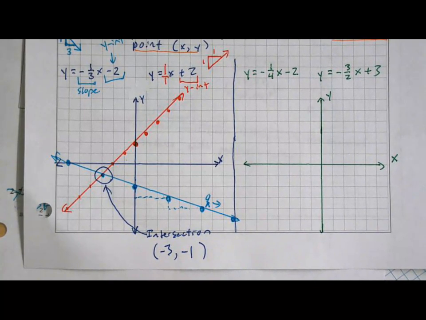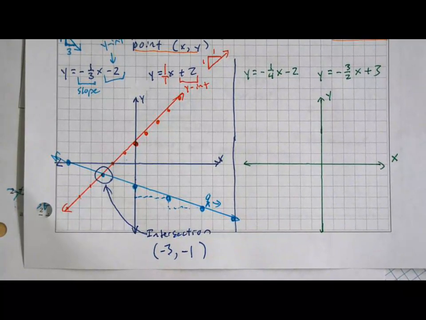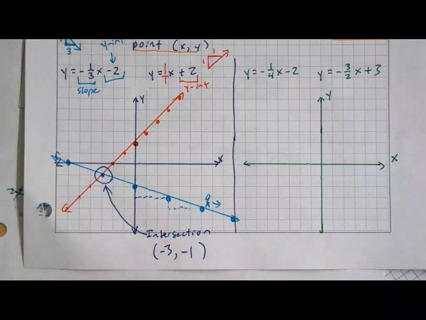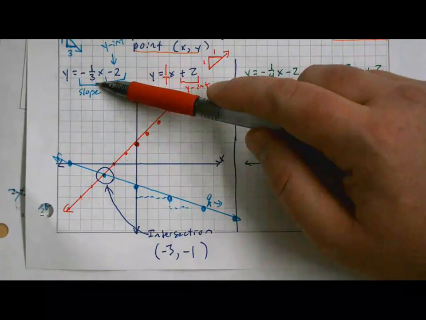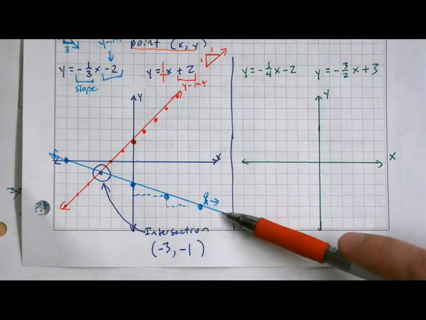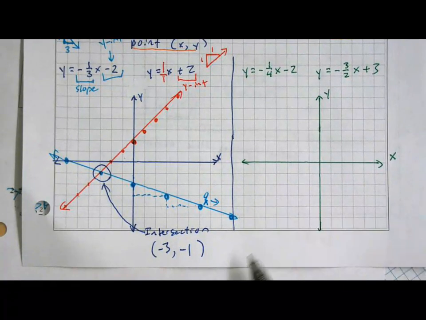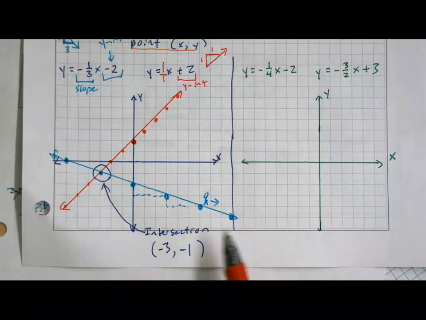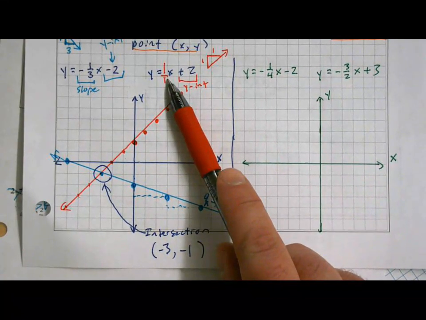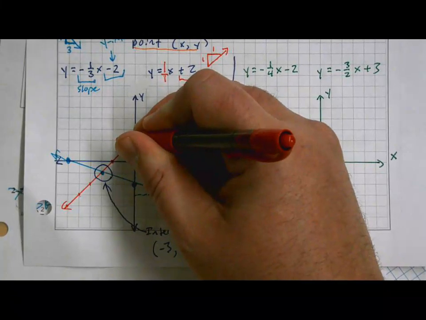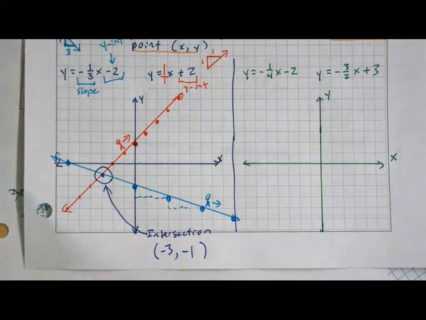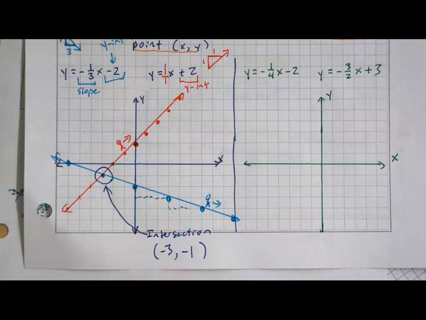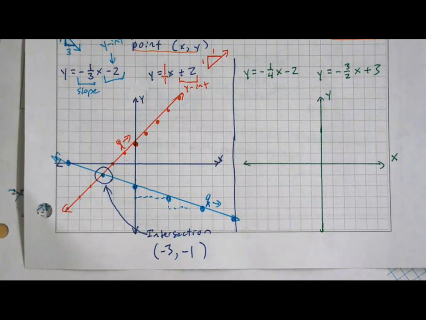All right, I just want to do one last check before I move on, because we get lots of mistakes with this. When I said I saw mistakes, it was mostly with positive and negative slopes. This first graph was a negative slope. When you look at this graph, do you see a person going downhill as they move from left to right? I do. Look at this second one. This should have been a positive slope. If I were a person walking to the right along this graph, would I be going uphill? Yes. Always, always, always go back and double check positive and negative slopes. That's where 95% of the mistakes get made with graphing lines.